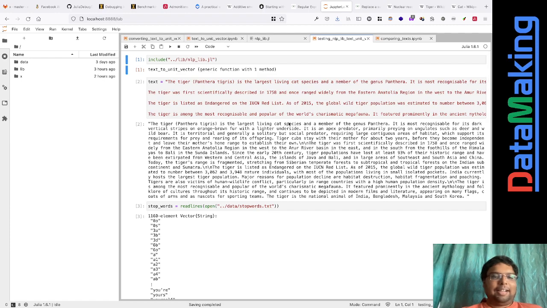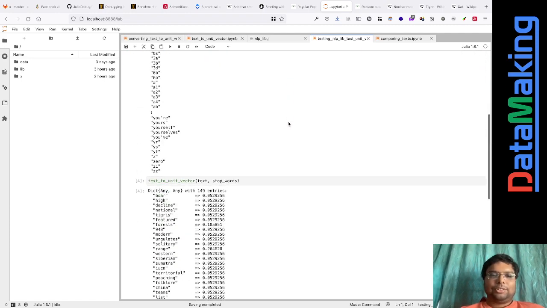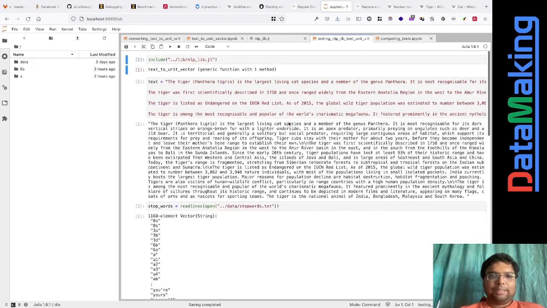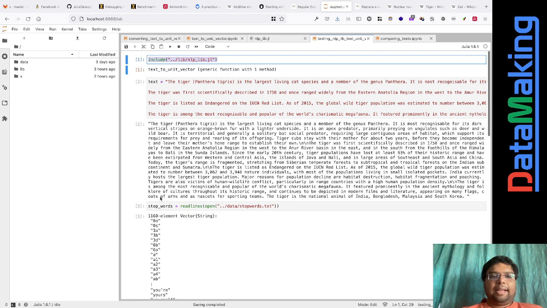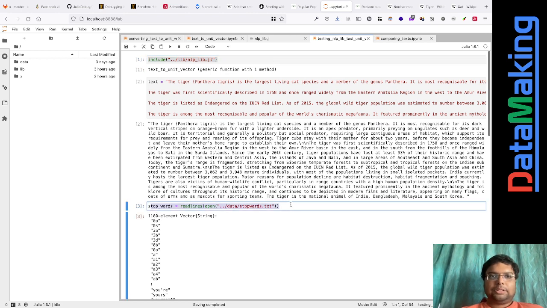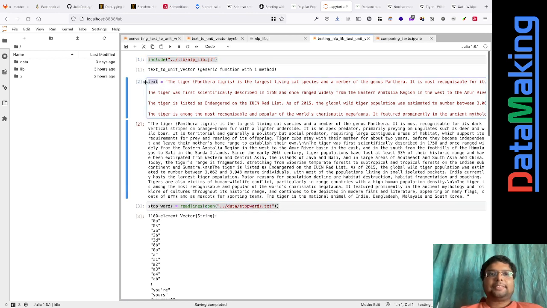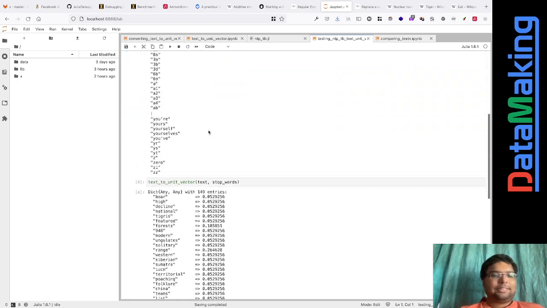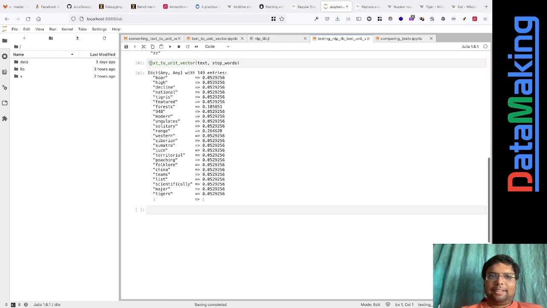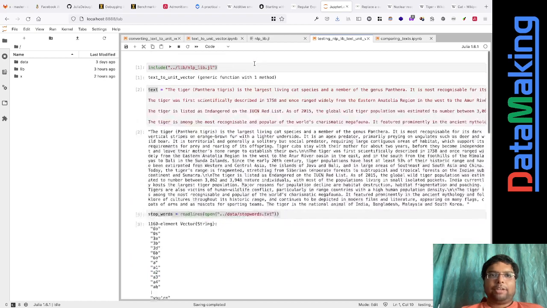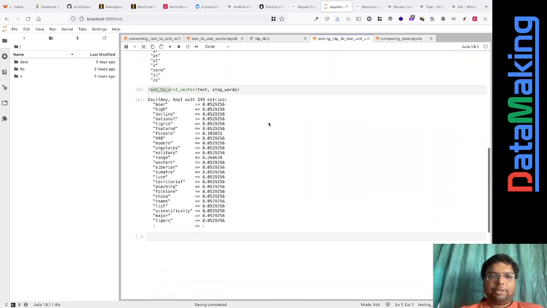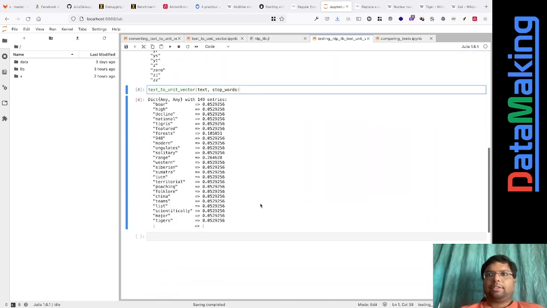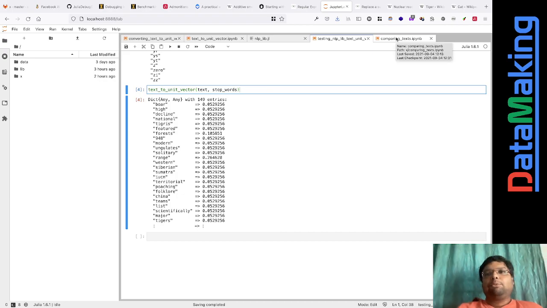And I'm testing this over here. It's almost the same thing. I'm including the NLP lib over here, and then I'm taking the stop words. So there is a text. I'm no longer calling it tiger text. And then I'm testing it. The thing is, if I include this NLP lib and try this, it should work fine, right? So this is the next step I took.